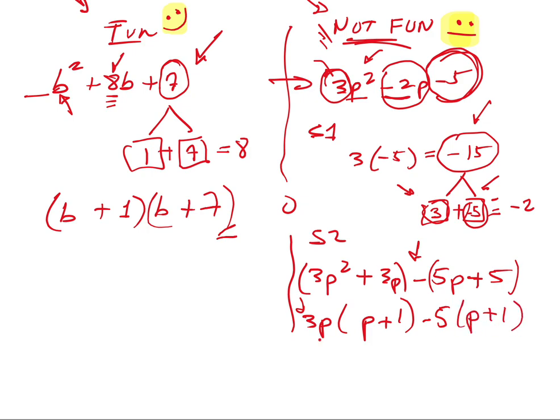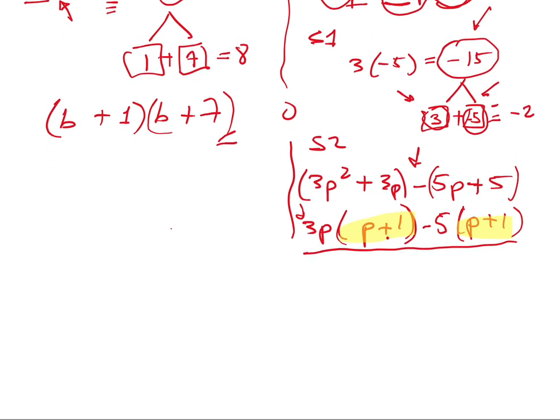When I look now at the whole expression, they have p plus 1 in common. Let me highlight that for you. P plus 1 in common, p plus 1 in common. Guess what? Yes, you can factor that out. So let me move down a little bit. And now I'm going to pull out the p plus 1. So here we go, p plus 1, close parentheses, they're gone. Now we write whatever's left, which in this case would be 3p minus 5. And there you have it.